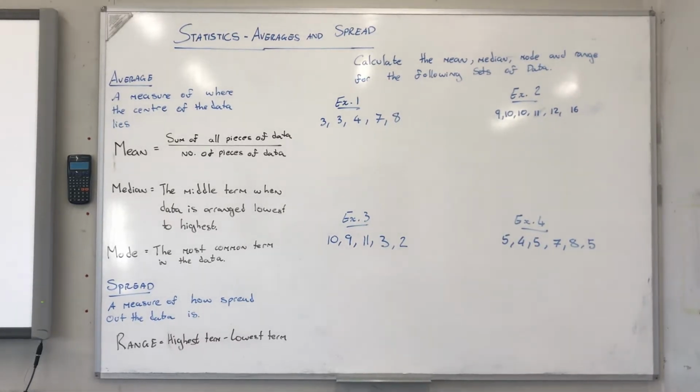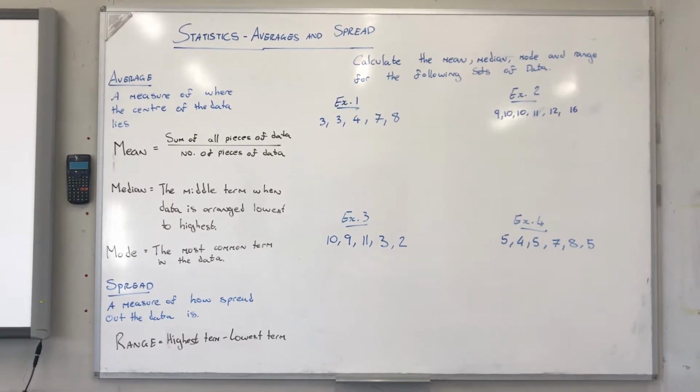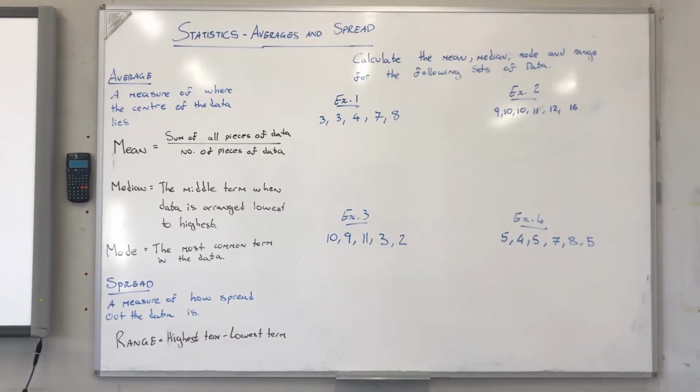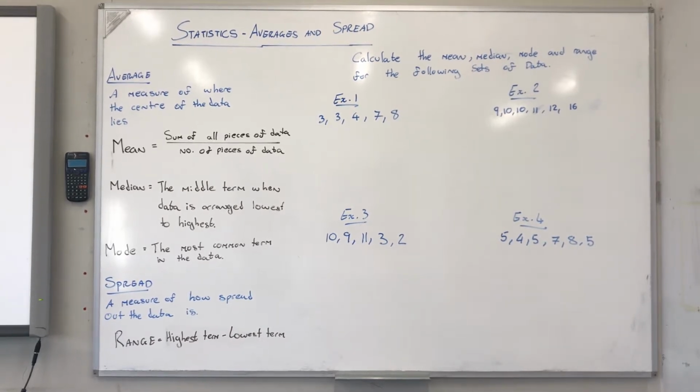Hi, so in this video, what we're going to look at is some statistics and how to calculate based on statistics. Okay? So there's two different things we're going to look at, one of which is called average and one of which is called spread. And this is all to do with how the whole set of data, which could be anything from class test results to if you're an athlete and you were measuring how fast you were running over a long period of time, statistics can be applied to many, many things.